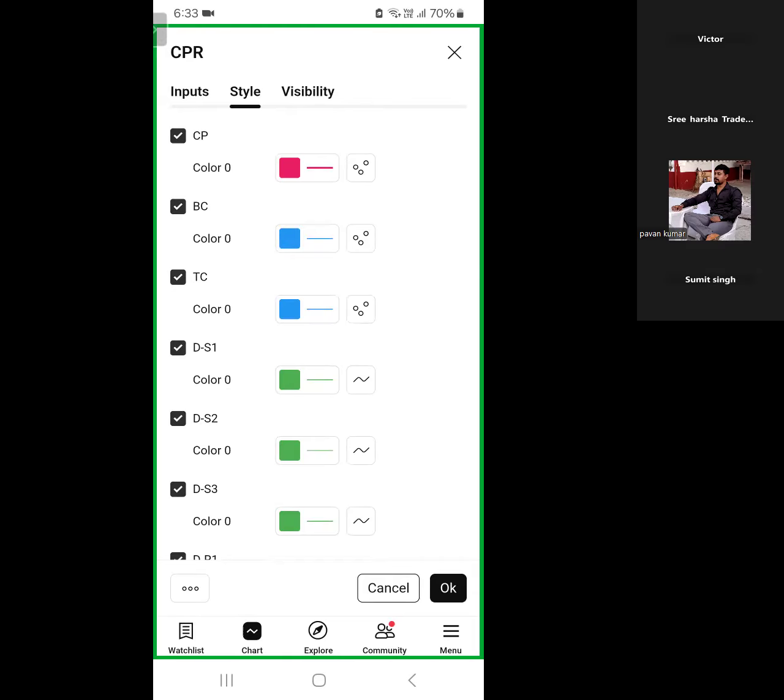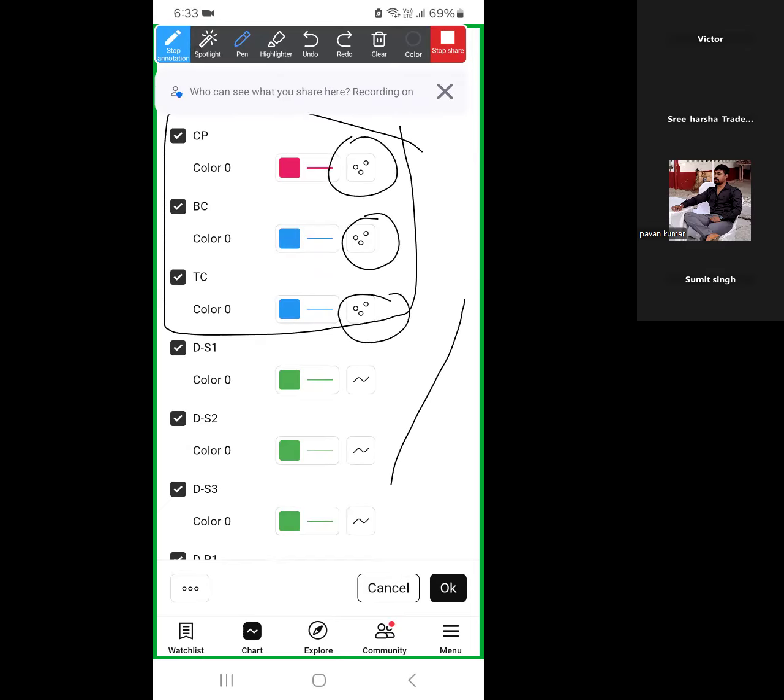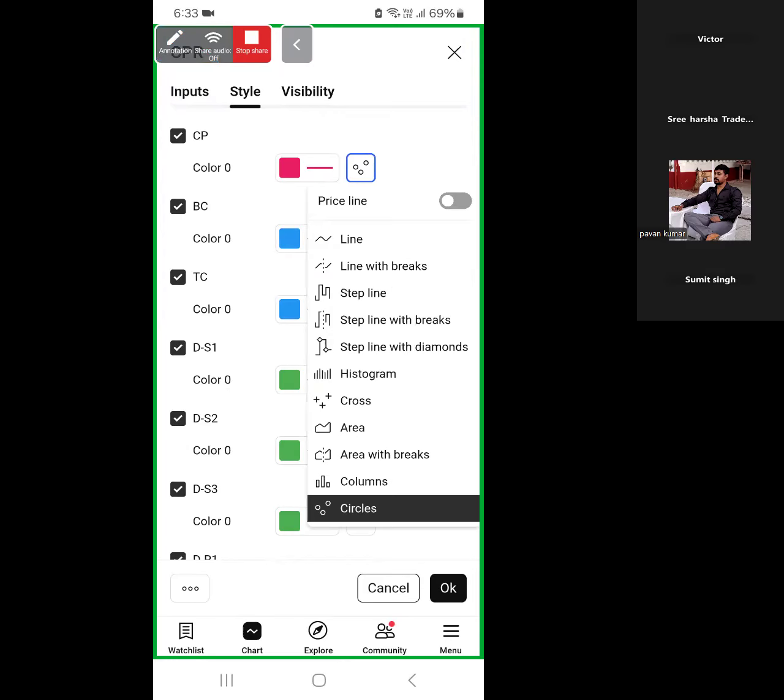Now, next, for this entire thing, which is your CPR, you will change this. This part you can clear. You can check this and make this circles.